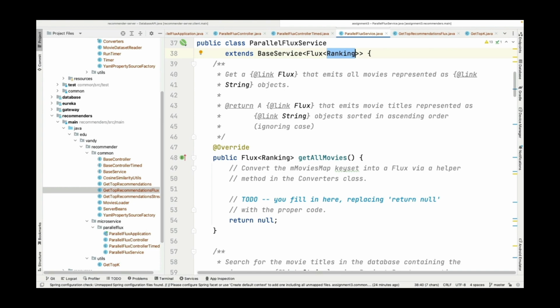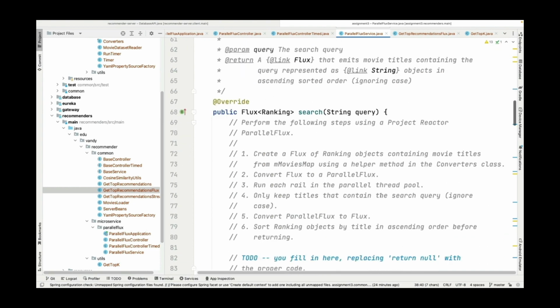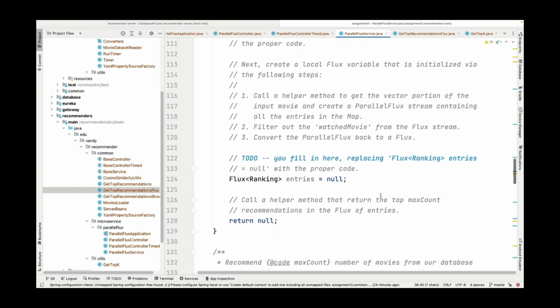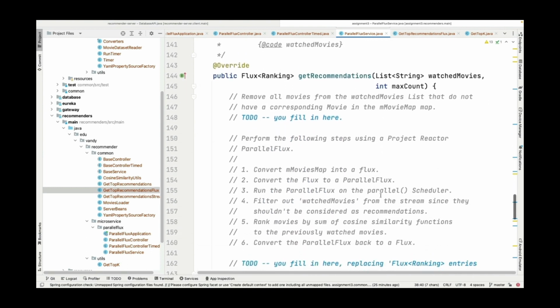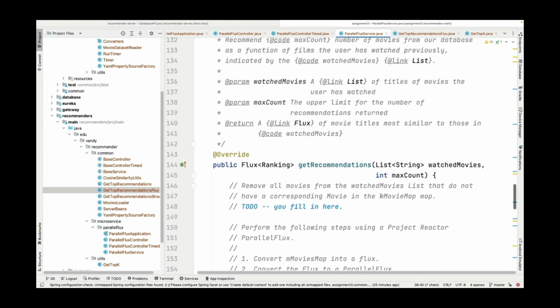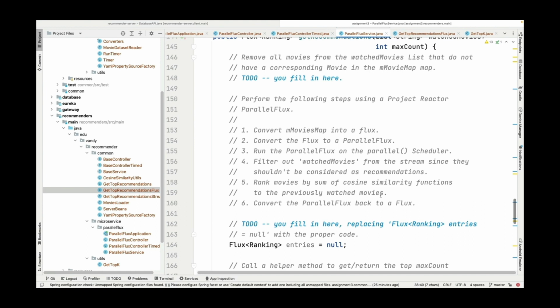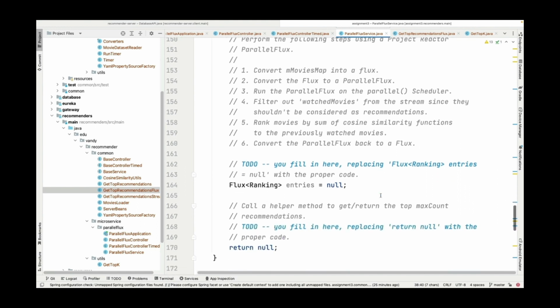So you'll need to do those operations in order to take the flux that you computed and get the top K, and then you return that back as a flux. That computation is sequential. There's another get recommendations, which is super clever, and we can thank Sirhi for helping with that, because he helped do it, and it's great.